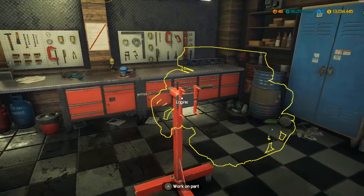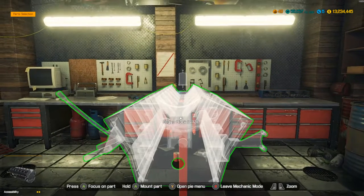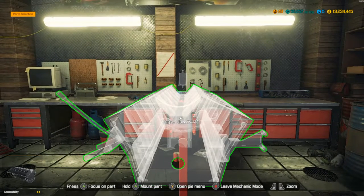Alright, so I fixed up as many engine pieces as I can. So let's go ahead and buy all the pieces I'll need and get a bunch of performance parts, get this full engine rebuilt, and see how much power this thing can put down.